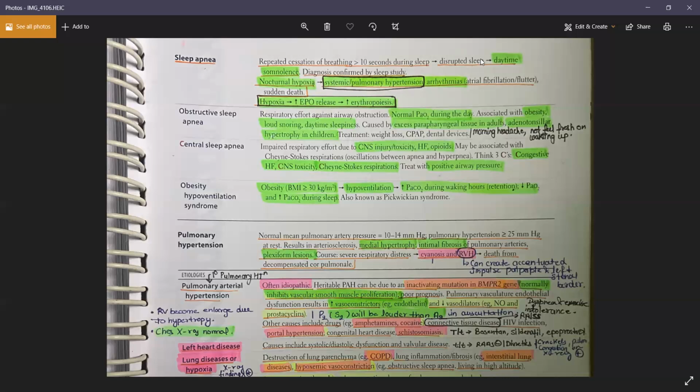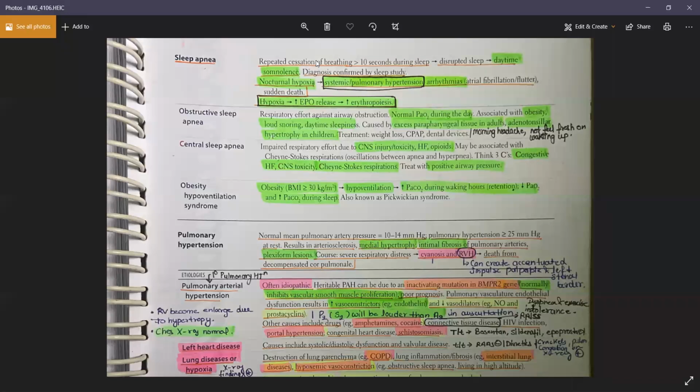As a result of this very poor quality of sleep, they end up having daytime somnolence, and they typically do not feel refreshed after sleep. Now, one more thing you need to know: voluntary breathing is always normal. In the daytime, their breathing is totally normal. It's just at night, because they are not conscious, that they have a cessation of breathing. So if you try to find this condition in the daytime when they're not sleeping, you cannot diagnose it properly, because they do not have any apnea in the daytime. At night, you have to monitor the patient's sleep cycle, and that's how you know the patient is having sleep apnea.